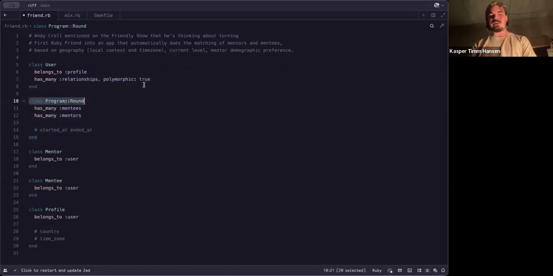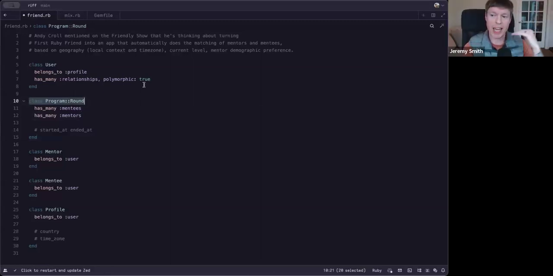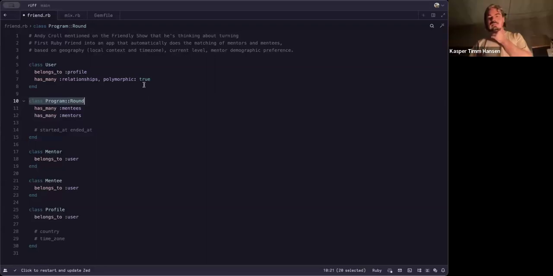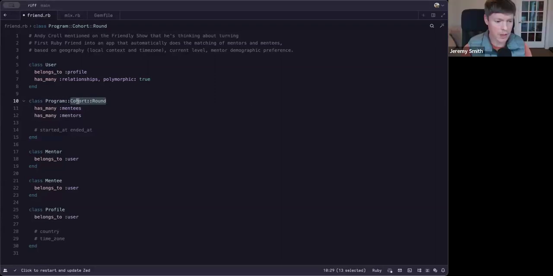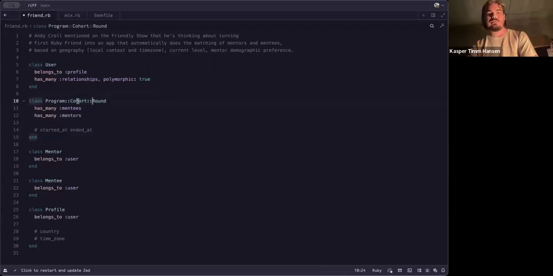At least that's what I'm wondering about right now. If we have a round, the idea is that it establishes the scope, like, "Hey, we're now open for new ones." So I wonder if we should have a namespace that's actually cohort, and then a round for a particular thing. The cohort is when we start a new cycle of the program, it runs from here to there, and the round can be a participant or be included within that cohort. How are they different? Tell me a little more about that. Well, I think a round is between a specific mentor and mentee, or one to more.